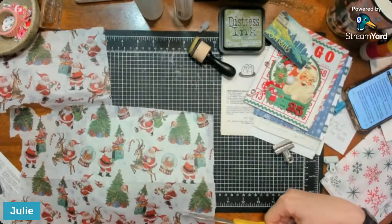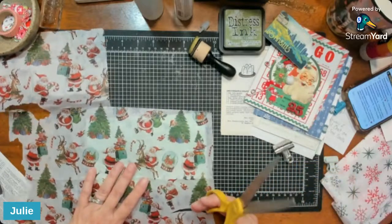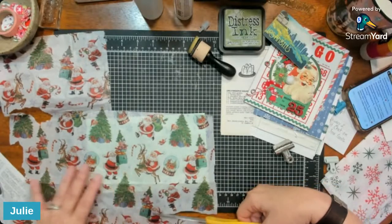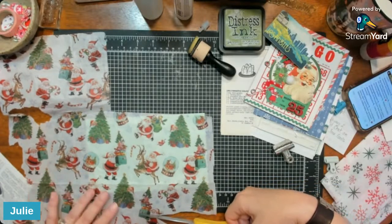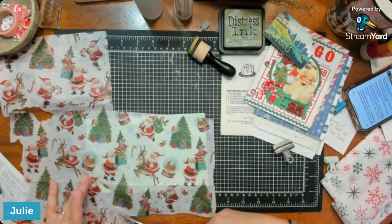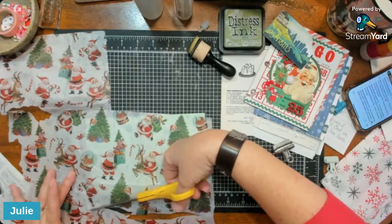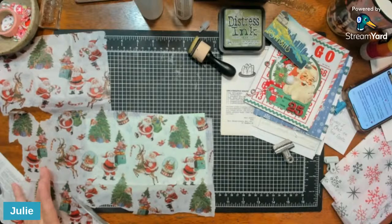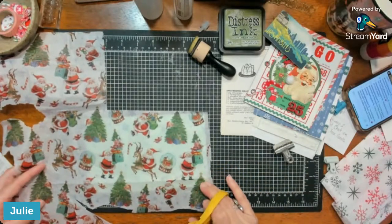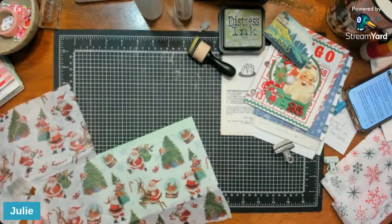And I'm just going to cut around here because I use all the little individual ones to make gift tags. So I think we're going to have to lose all of him, or some of him. Let's do it this way. I know this looks very awkward, but I'm just trying to save as much as I can.